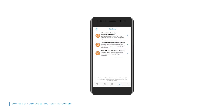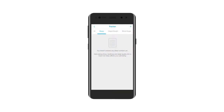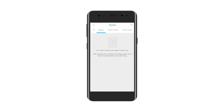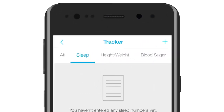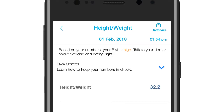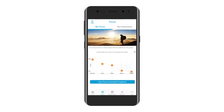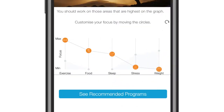Let's now look at the ways you can manage your care and improve your health. Click the small tracker icon at the top right corner of your screen to be connected to the biometrics page. We need to establish an accurate record of your key biometrics to help you manage your care — a benchmark as you move forward. Biometric categories are shown in the navigation at the top of the page. Enter your details and, based on this data, the app will confirm your readings. If they are judged to be high or low, you'll be told how to make the necessary adjustments to your lifestyle. The My Focus chart identifies three areas of your life that need to change. In the example shown, stress, weight and exercise top the agenda, and there are wellness coaching programmes specifically designed for each of these areas.